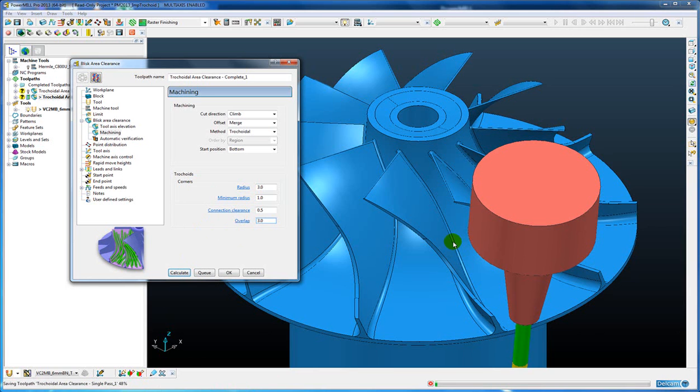So let's calculate the toolpath. The rest of the parameters are the same as in previous versions. We have to define the step over, the step down of the trochoidal pass, and also whether we want to merge from top to bottom of the blades or use offset up style or an offset down style as before. So you can see now it's starting to build up the trochoidal path, using a merge option in this case.